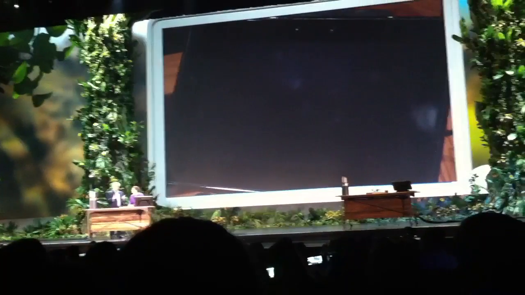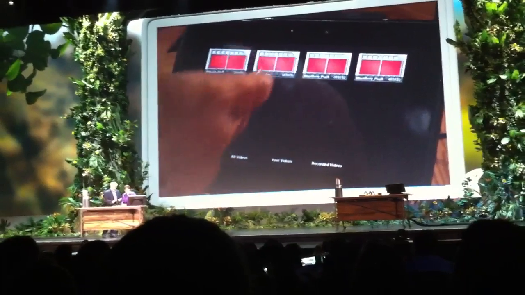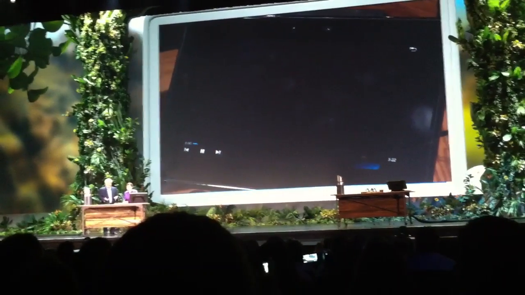Now what I've just done there is I've launched another AIR app. This AIR app is our video player. Okay, cool. And we can go in here and we can now pull in high definition video. Let's see if we can get the audio to work here.